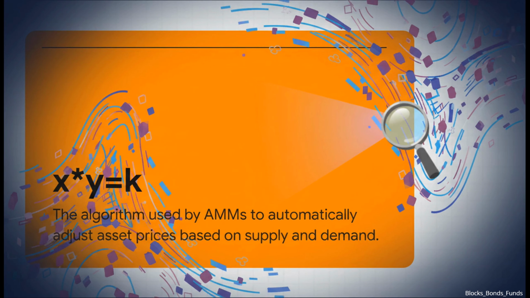And instead of relying on a human market maker sitting at a desk, a decentralized exchange uses this incredibly elegant piece of math, X times Y equals K. It's a constant product formula that automatically adjusts the price of an asset based purely on supply and demand. It's a brilliant way to spin up brand new markets out of thin air. But you gotta remember, it relies entirely on outside arbitrageurs to keep the exchange rates perfectly accurate. And honestly, it introduces some pretty unique risks for the regular folks providing all that liquidity.